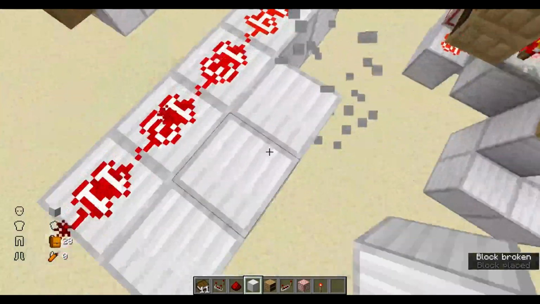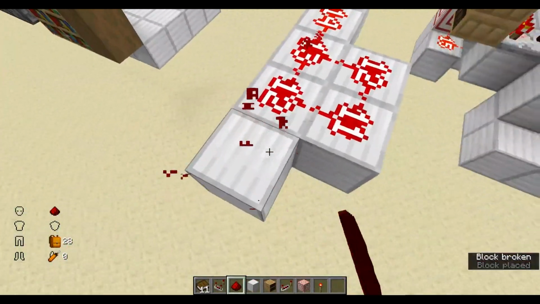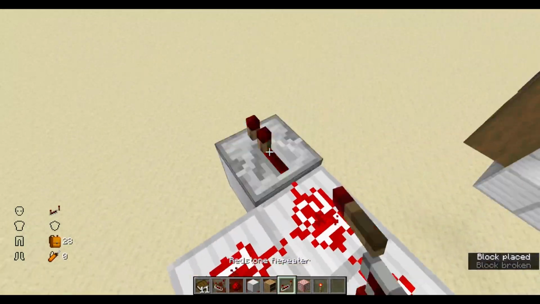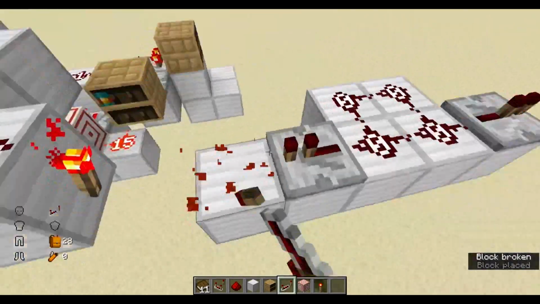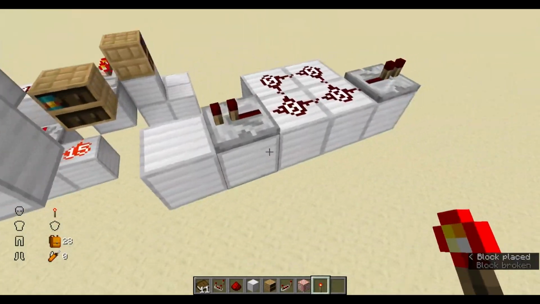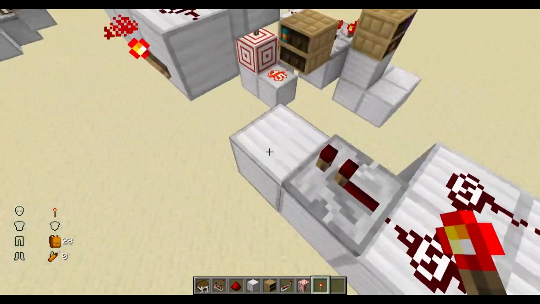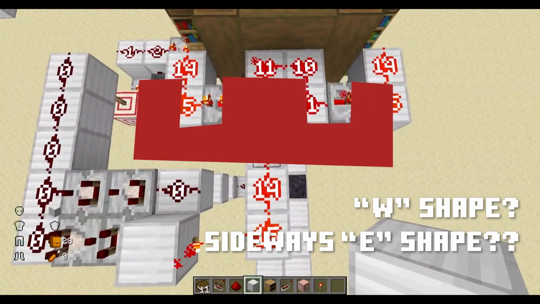Where do we want the... So let's go here, here, and here. These are your bits, and then here is going to be this bit. Okay, so interestingly, the way that I've built this now, it's not really going to work. So we'll put the torch over here instead. So here's your Jeb door, for example. This is the bit. I'll just show you this now. This is the shape of it.